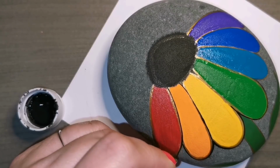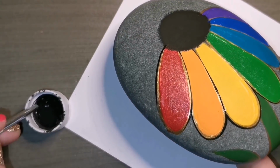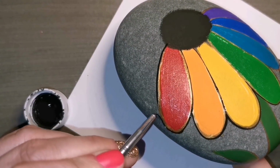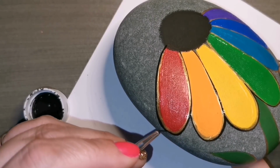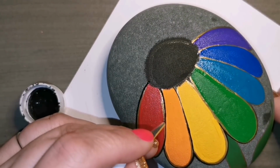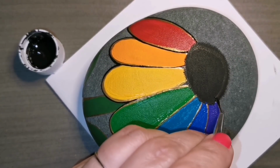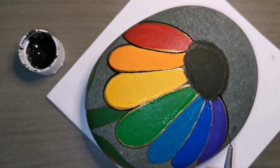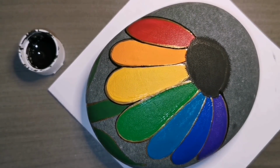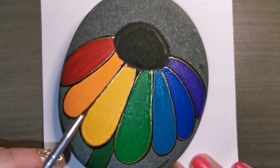I might go overboard. But yeah, so I am outlining all of these petals with delicious gold as well as black after the gold has dried. So I just want to make sure that each petal is seen. Each petal has their own little spot and they're all nicely outlined and they're going to pop right off the rock. Even though my rock is going to go black, this really does help it pop right off the rock. So keep that in mind too.